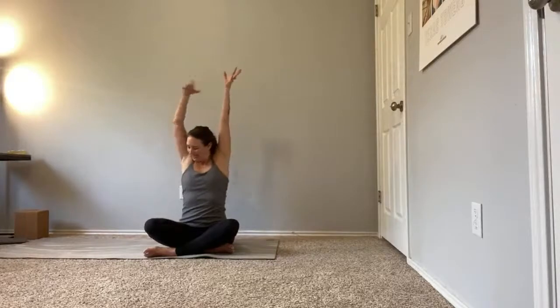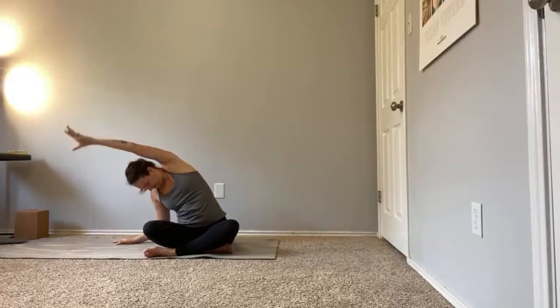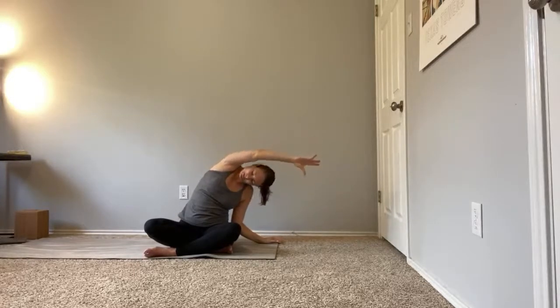Inhale, arms reach up. Exhale, right hand down, left arm up and over. Side body stretch. Inhale, arms up. Exhale, other side, left hand down, right arm up and over. Inhale, arms reach high. Exhale, cactus your arms, bend those elbows, open your heart.